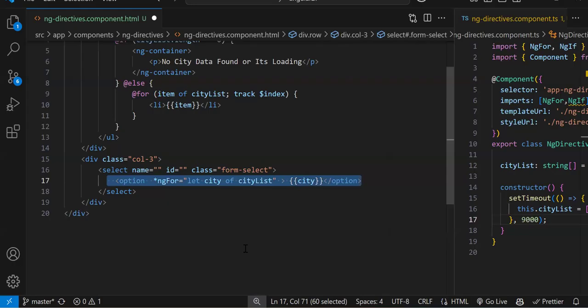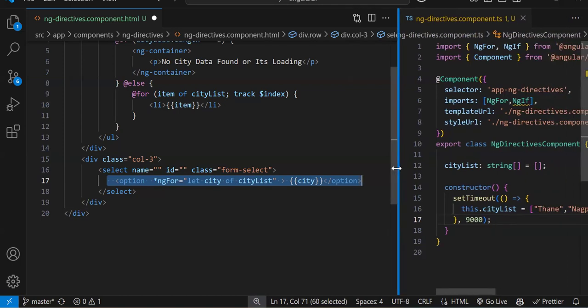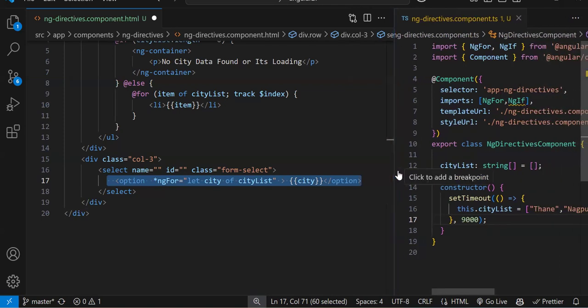What are the structural directives? ngIf, ngFor, ngSwitch. Structural directive means a directive which is responsible to add and remove elements from the DOM. ngIf does that, ngFor does that, and ngSwitch. Correct?